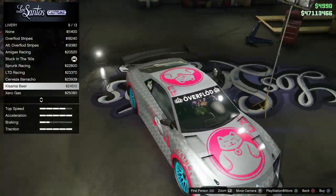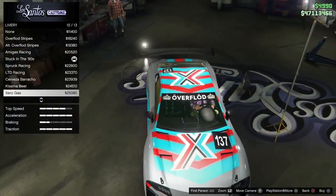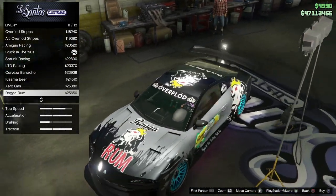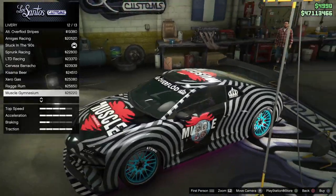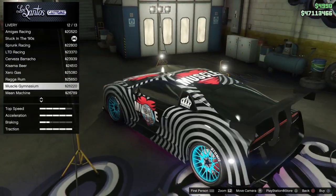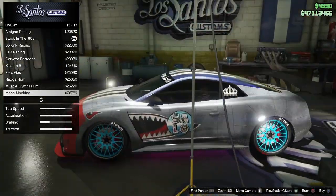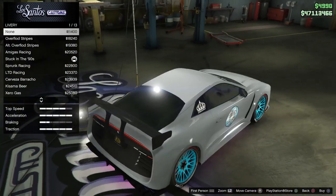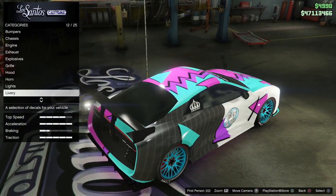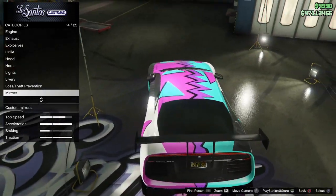Now this kitty, Kisama bear. This blue one, Zero Gas, Fraga Rum, Muscle Gymnasium. You know, honestly, they have some cool liveries, I'm not gonna lie. Muscle Gymnasium looks kind of cool. Then we have this Mean Machine, which is the shark one. Looks cool, but I'm just gonna go with the Psycho of the 90s. Seems like the most out there and most colorful one.